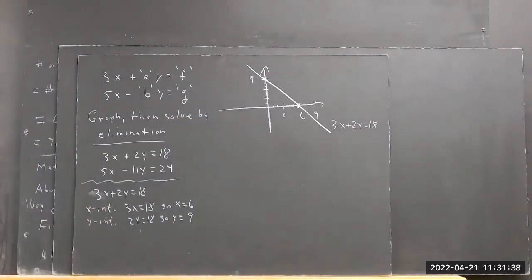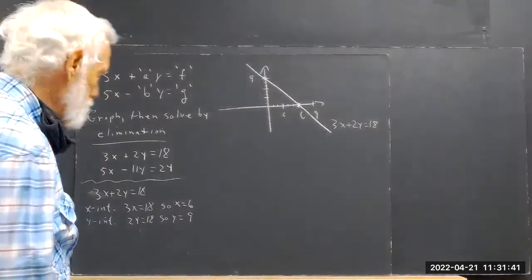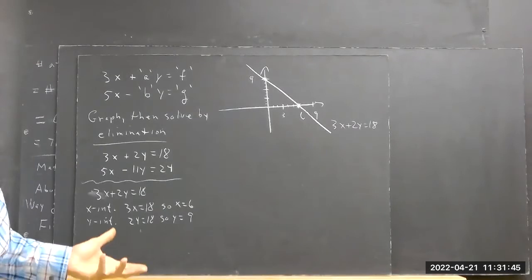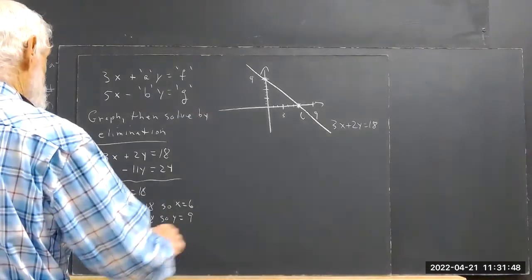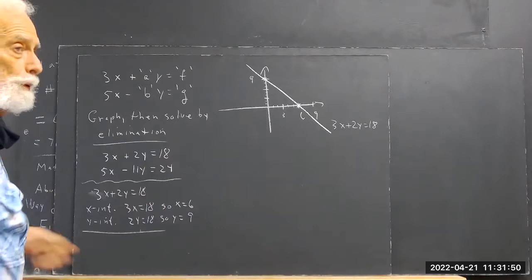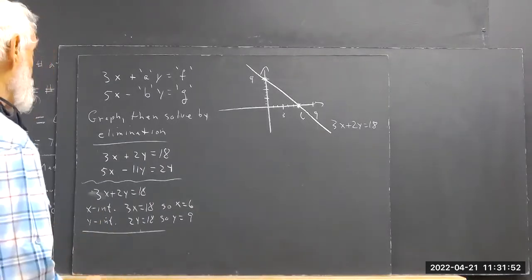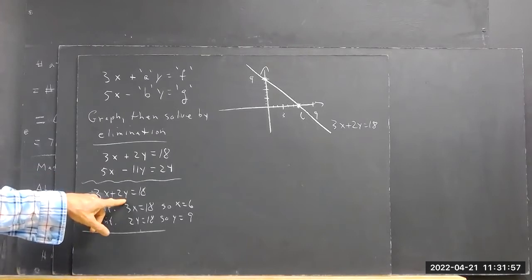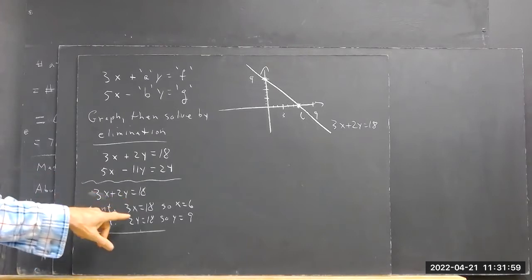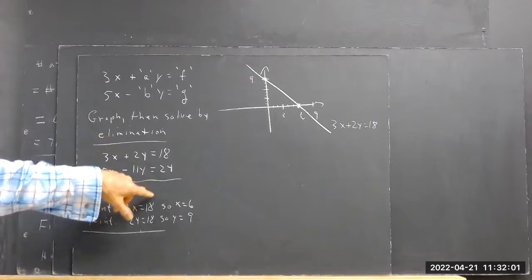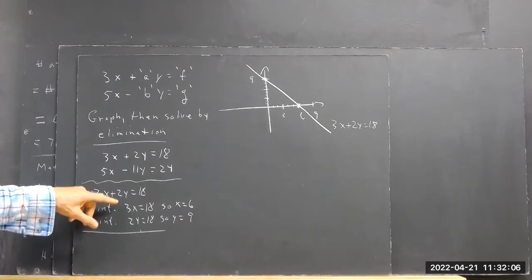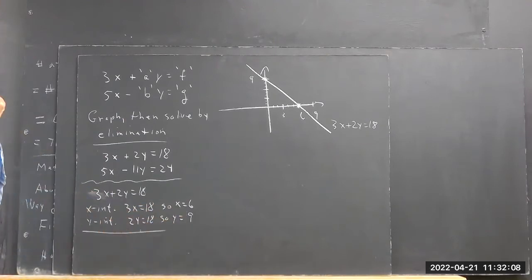Now, I'm sure everybody understands that, so if I see a question, I'll answer it. But since everybody did it right, I'll include it for people who maybe aren't here today. And again, what we've done here: the x-intercept occurs when y equals 0, so we get 3x plus 0 equals 18, 3x equals 18. The y-intercept occurs when x equals 0. If we let x equal 0, we get 2y equals 18. We solve that easily.